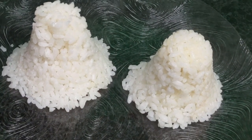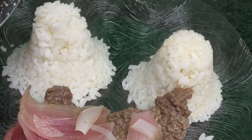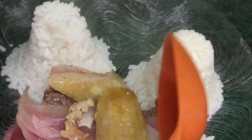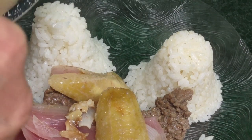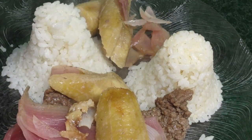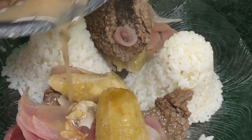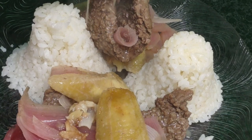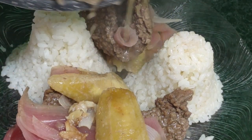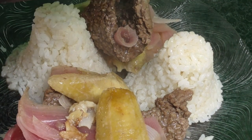I am hungry. I've been wanting to eat this. Something about onions cooked in white vinegar makes it just too delicious. Since I got a new local restaurant that's Spanish, I've been getting the temptations. And I will pour some of that fantastic sauce, juice, whatever you want to call it, which is going to give some flavor to the rice. And there's more juice where it came from.